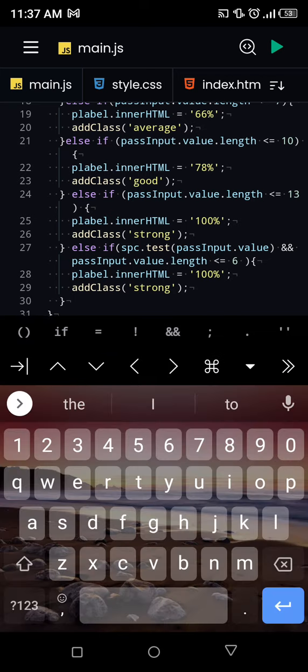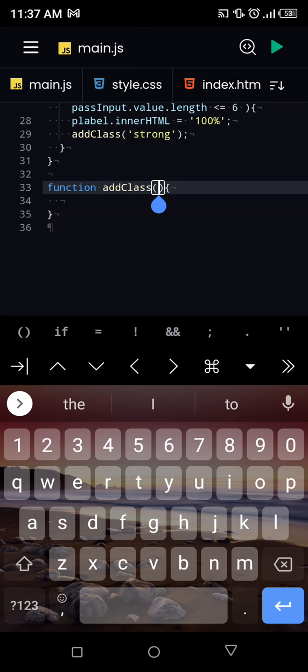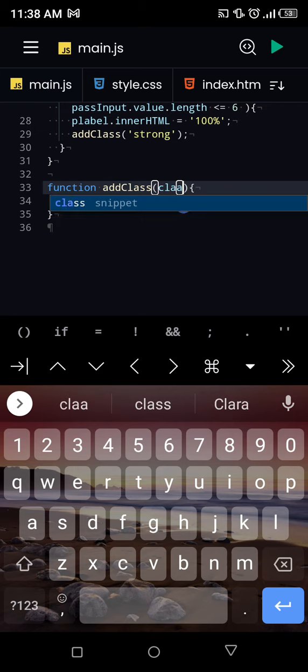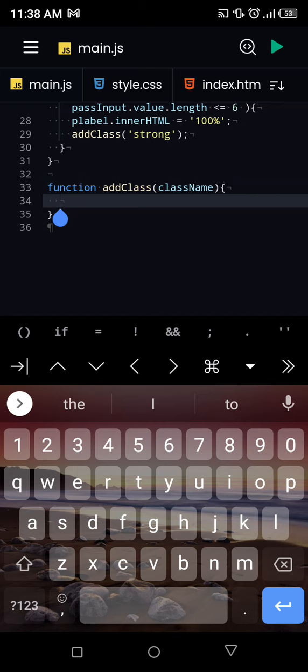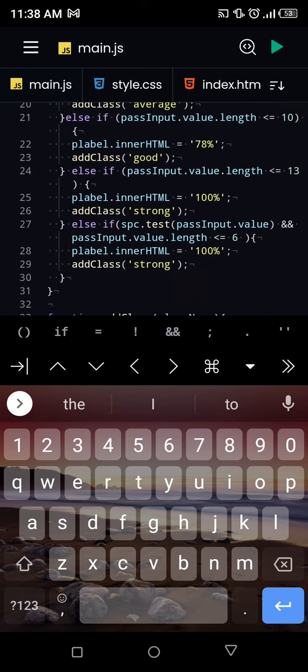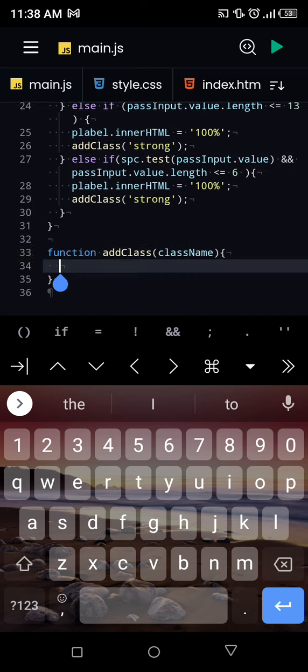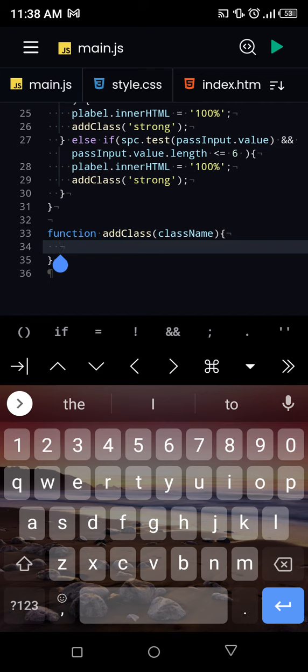Then the next thing we're going to do is, on our add class function, we're going to put the class name. Just look for random names. You can put anything there. So whenever it's running strong, add class strong, automatically this class name is set to whatever we have here.